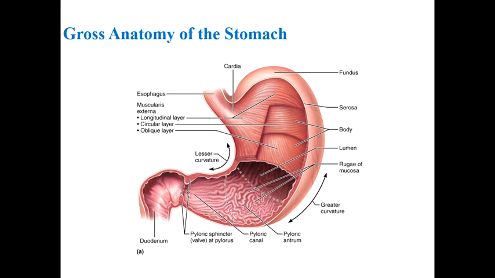So when it flows into the small intestine, the duodenum is the first part of the small intestine, it cannot regurgitate back into the stomach. We can see the stomach has 3 smooth muscle layers instead of 2, so there's an oblique layer in addition to the circular and longitudinal layer, and this is the lesser curvature of the stomach, which is a tighter curve, whereas the longer curvature is the greater curvature.